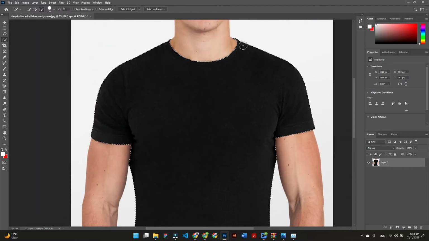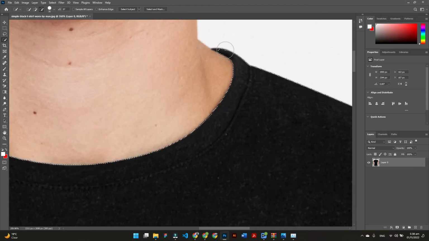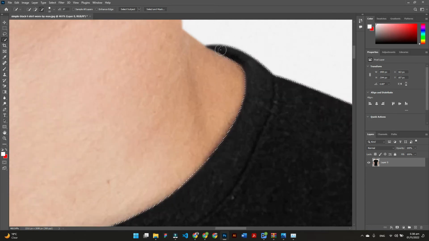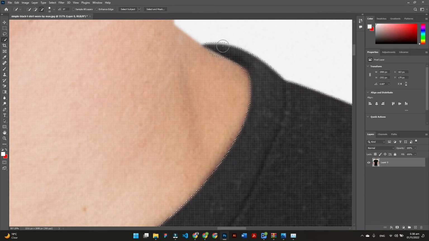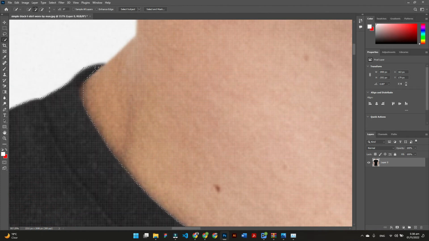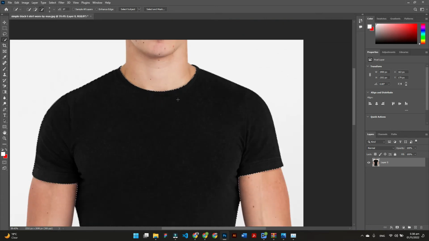I guess this is fine, just a little bit here as well, and I'm using my brackets to change the size of the brush. Okay, I guess this is fine.